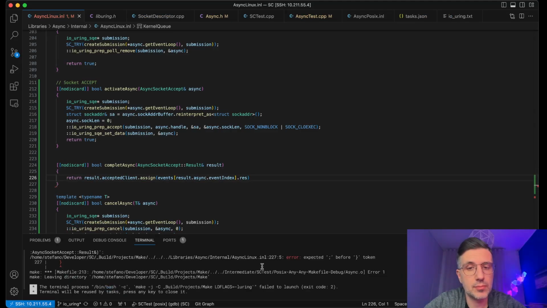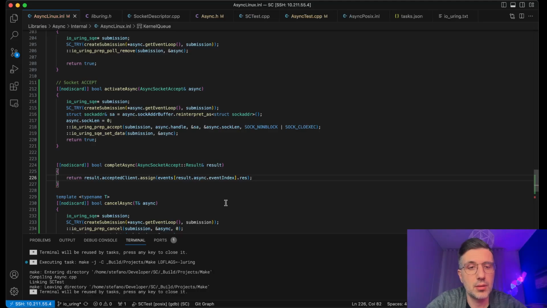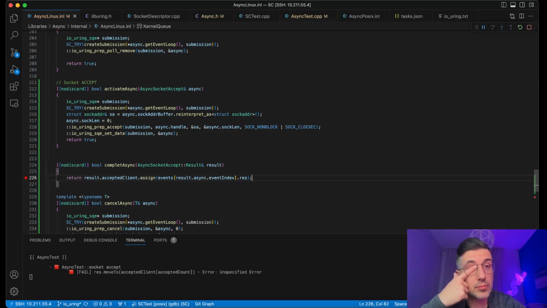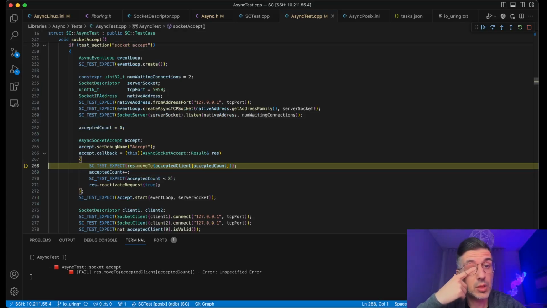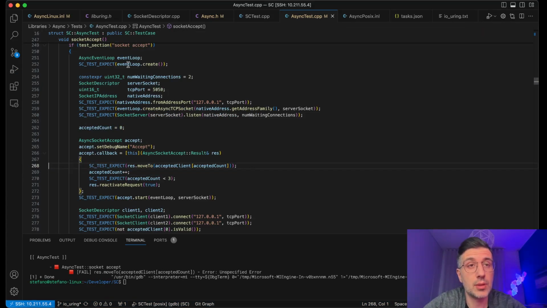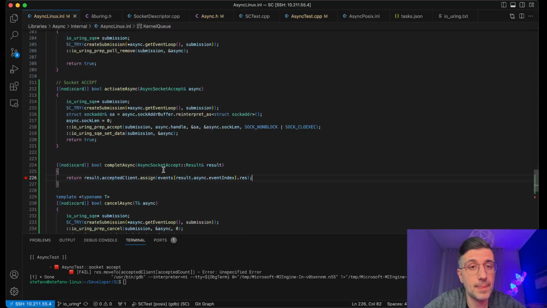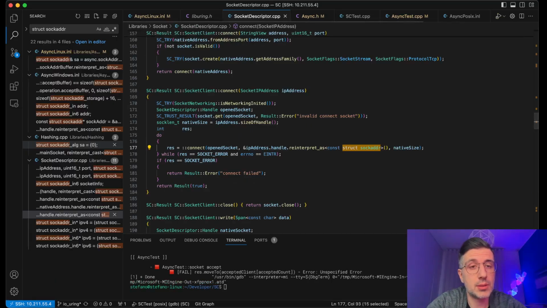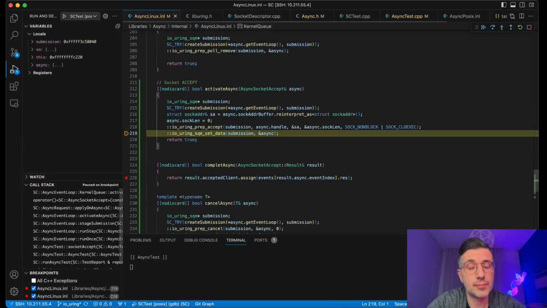No. Error. Oh. Let's see if we can get to the completion. No, we are not arriving into the completion. Why? Are we arriving in the accept at least? Okay. This one is something we are arriving.